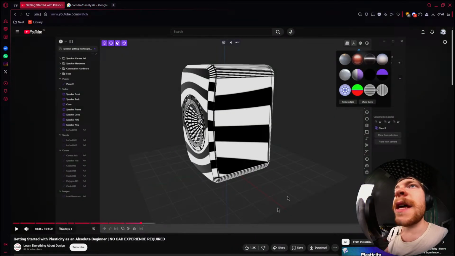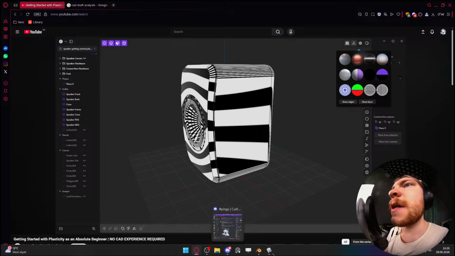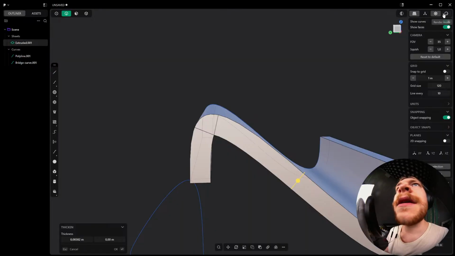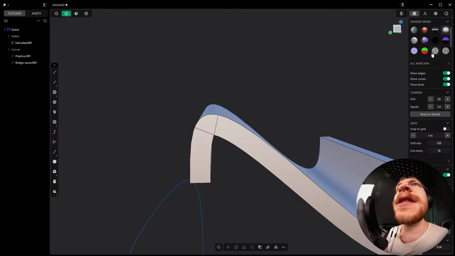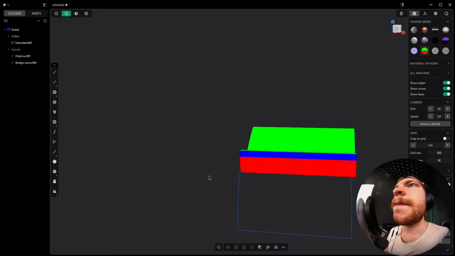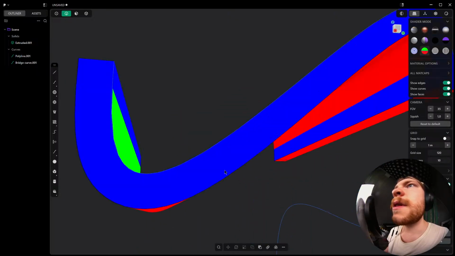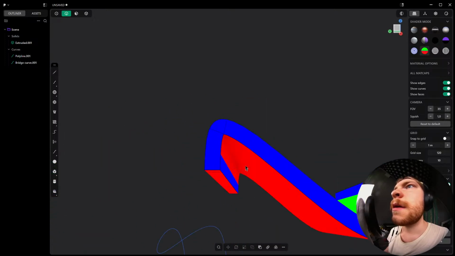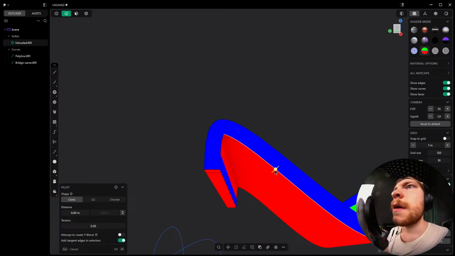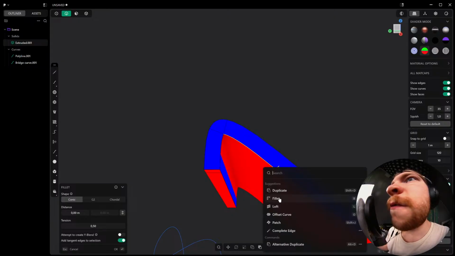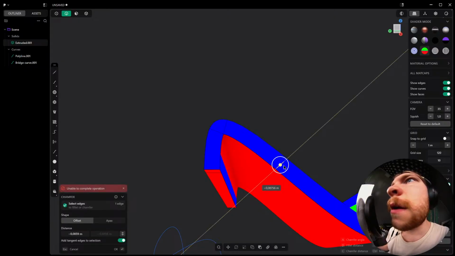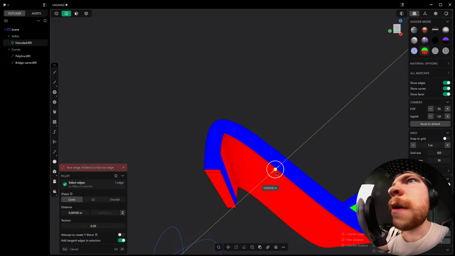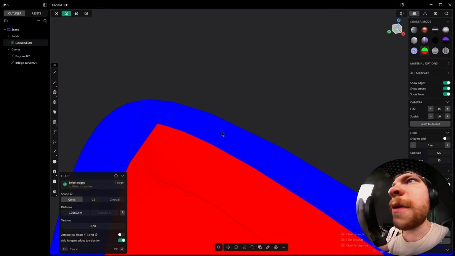I didn't know what that thing was. I was like, what the heck is that? But I see. Yeah. I don't know what the colors mean. Wait. Fillet. Oh, that is so cursed.